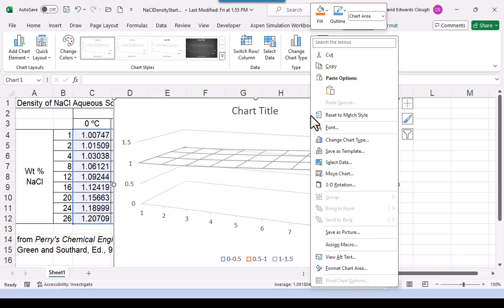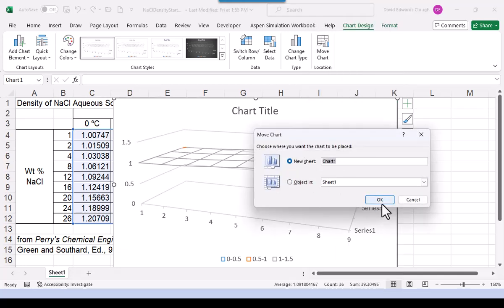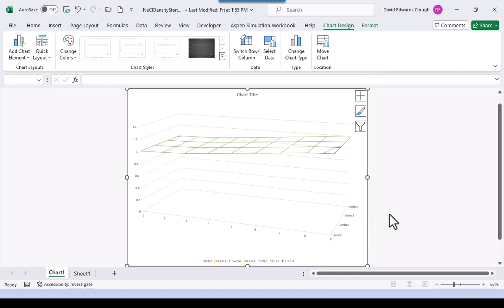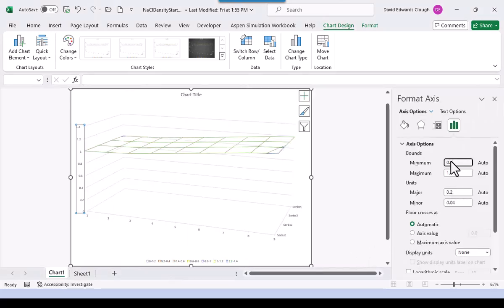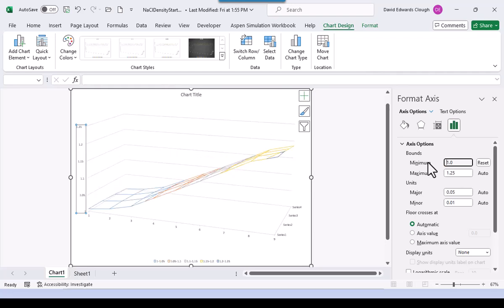The number of data levels here are not prohibitive. We can actually do a better job of it. So let's move the chart to its own sheet, okay? And it looks like that, okay? Now, let's work with this a little bit. You will notice that there's really nothing going on below 1 here, all right? So we will take this particular axis and format it and say that we'd like the minimum to be 1. And then it gives us a much better representation.